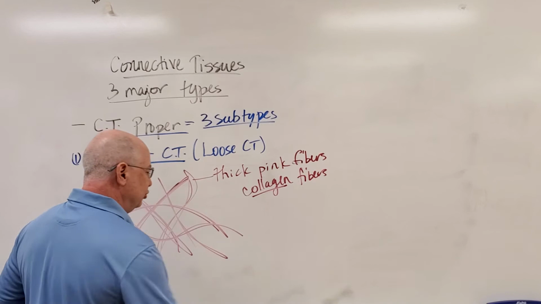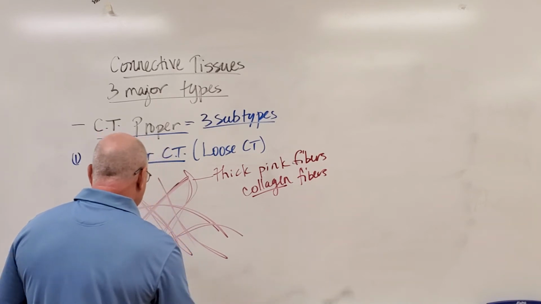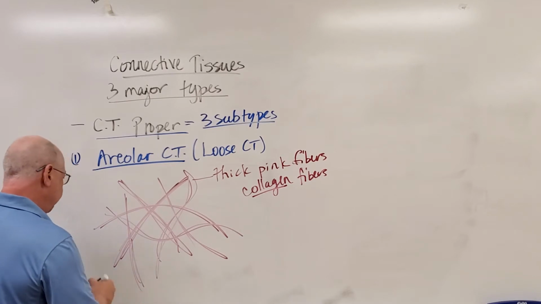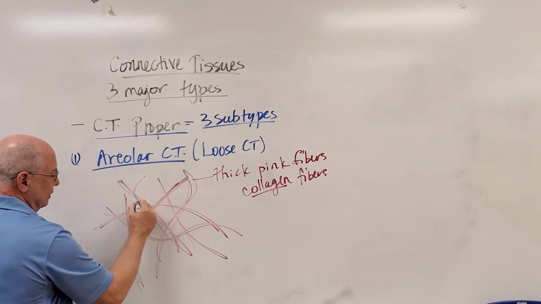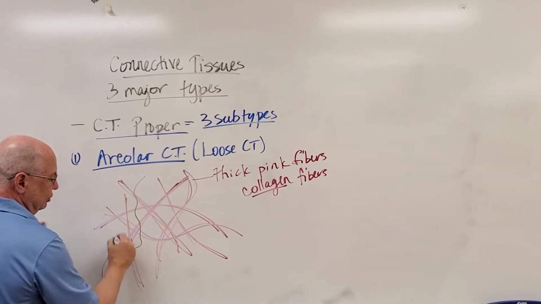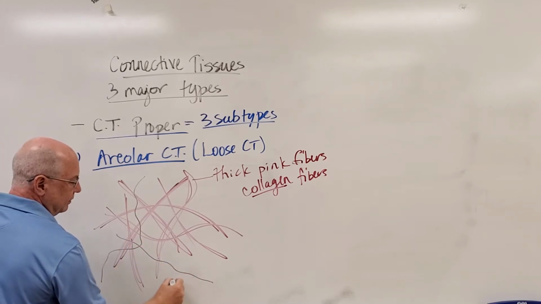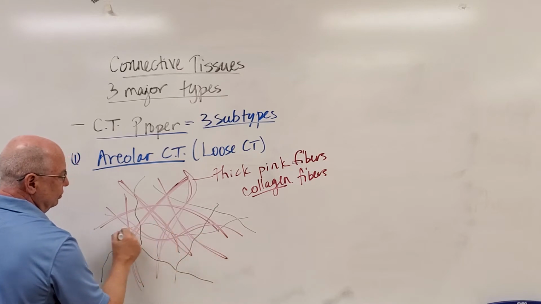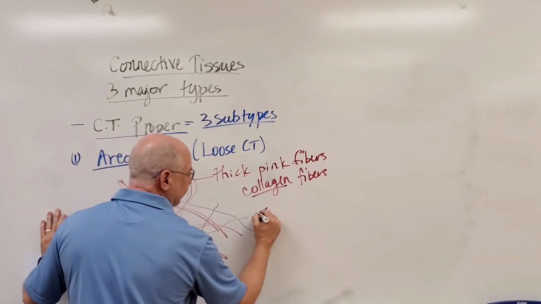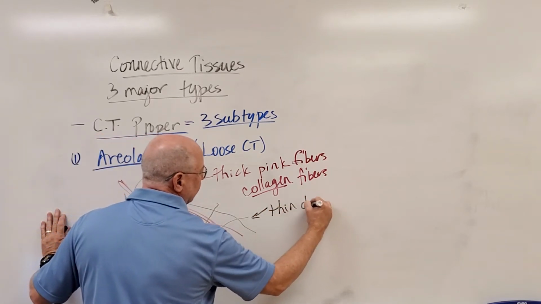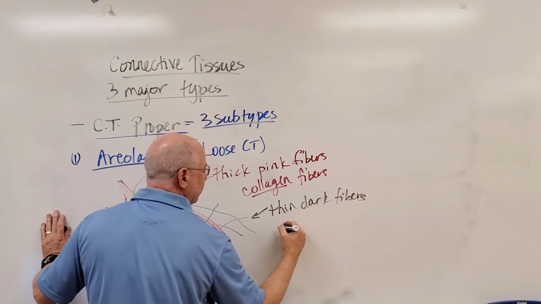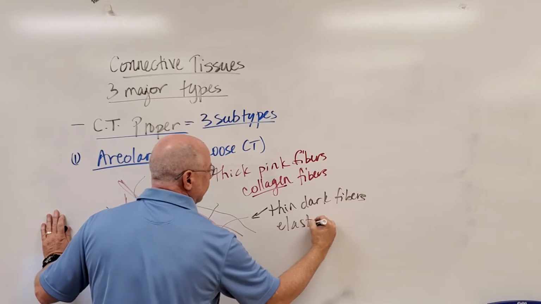Also within that tissue, what you will usually notice are some very thin, dark fibers. I'm going to use a black marker, and what you'll see is these very thin, dark fibers running through the tissue. They're very skinny, and they're pretty dark staining, and they also run through the tissue in all these different directions. The thin, dark fibers represent a type of protein fiber, which are called elastic fibers.